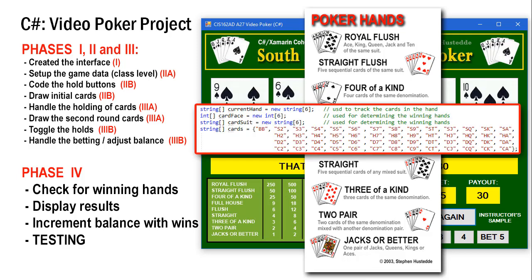And really, the work we did in that very first coding lesson, where we created some class level variables, and we created some arrays of current hand, card face, card suit, cards, and we assigned a sequence of a letter and a number, or a letter and a letter to each card, will help us determine the face of that card and the suit of that card, and that's going to be split out into these card face and card suit arrays, and then we can easily do some comparison to see if we fall into one of these poker hands. And that's all being stored in our current hand array. We've already set up that current hand, and we've set up our cards. We just now need to split that out into card face and card suit and do some checking. So with that, let's go back to our project.